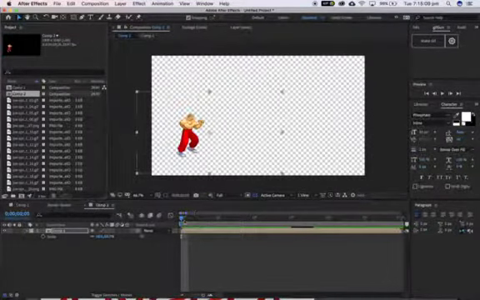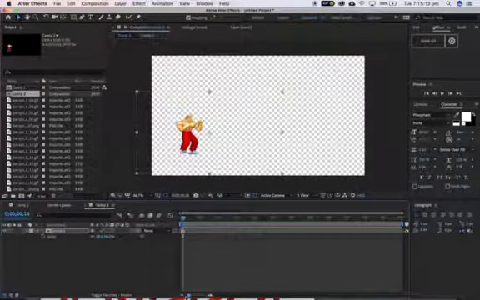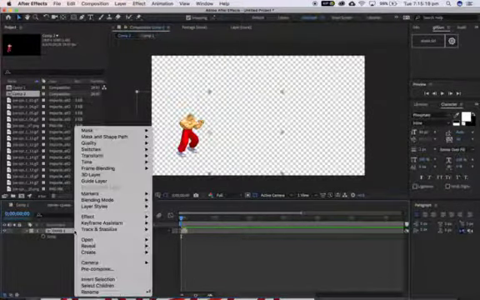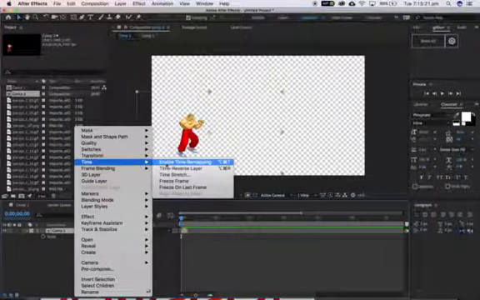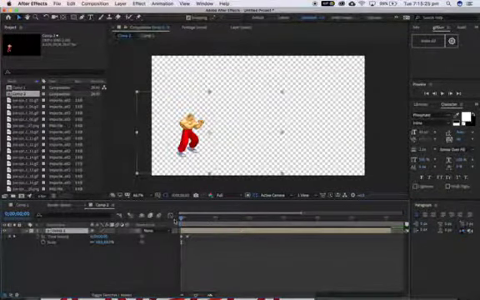Great, got that working. So what you'll see now is my character only lasts 1 second, but I don't want that. I want it to last for the full minute or whatever it is that it needs to be. So I'm going to go into composition 1. I'm going to right click. I'm going to go time, enable time remapping. What that'll let me do is stretch out my character as long as I want.